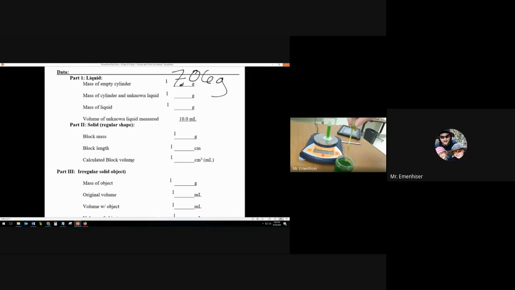Okay, I think I'm getting it close. And so what I do now is to get the last little bit, I go eye level with it. I'm looking at it head on, and I'm trying to get it so that the watermark is right where it touches the 10 milliliter mark. Or actually, in this case, it's 0. So 0's at the top, 10's at the bottom. But it's going to be 10 milliliters because that's what this thing can hold. You just got to get it to the 10 milliliter line. So now that's 10 milliliters.